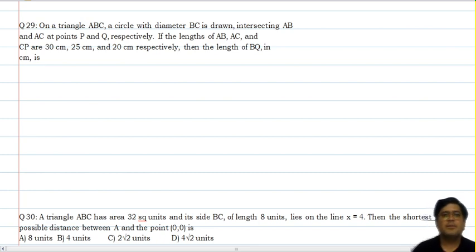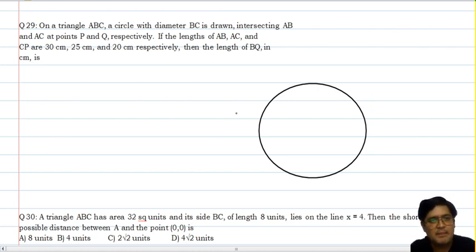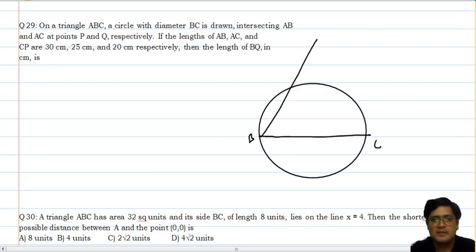This is a theta based question. Let us be careful. In a theta based question or type in the answer based question, you cannot be sure of the answer. That is where a lot of people freak out. I am getting the hint here that BC is the diameter. So if I say this is BC, looks like a diameter, this is going to intersect the triangle ABC at some points. Guys, use your imagination, the straight line. It intersects them at points P and Q.